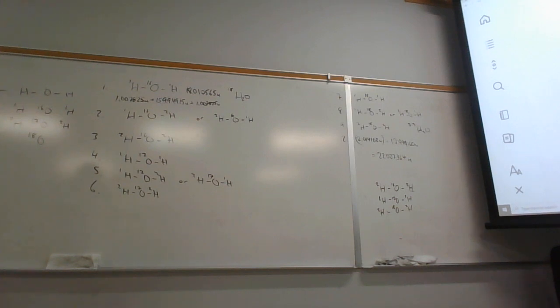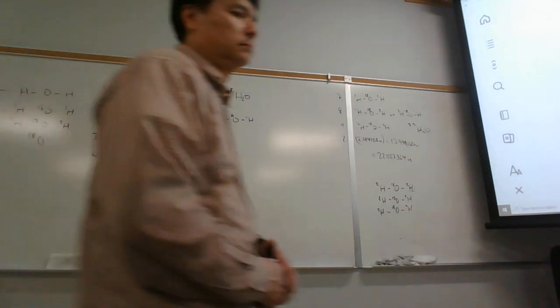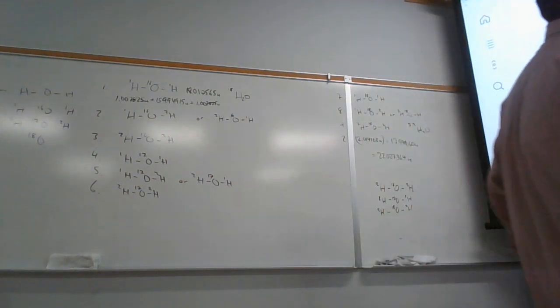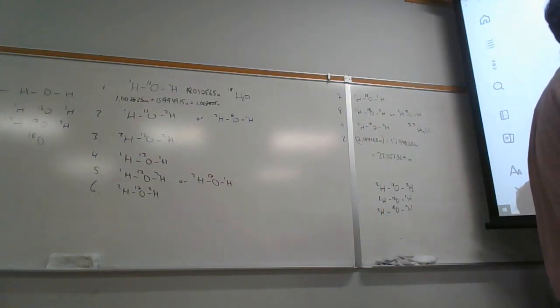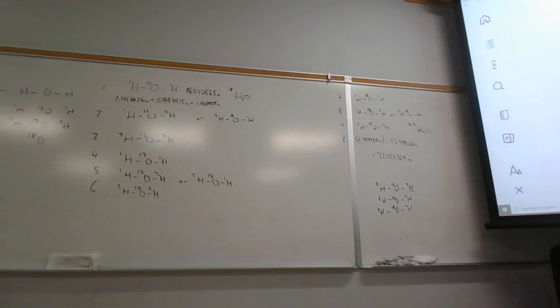Is a hydrogen isotope more likely to bond with an oxygen-16 isotope than with an oxygen-17 isotope? Is there an interaction that makes them more likely to bond? Well, the reason it's more likely to bond is because when you have a sample of oxygen, it's mostly oxygen-16. No, I don't mean by amount, but rather by interaction. Does it want to bond to 16 more than it wants to bond with 17?